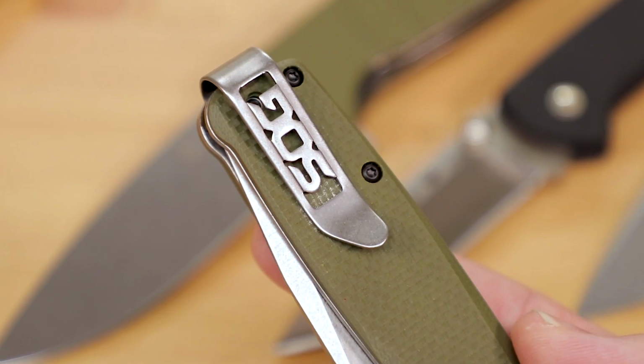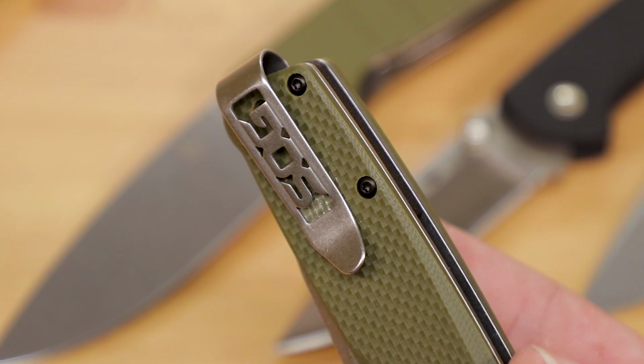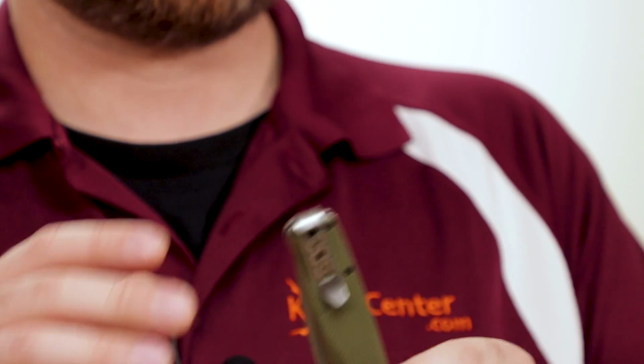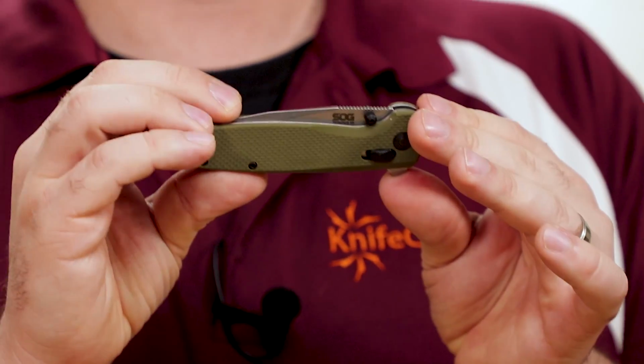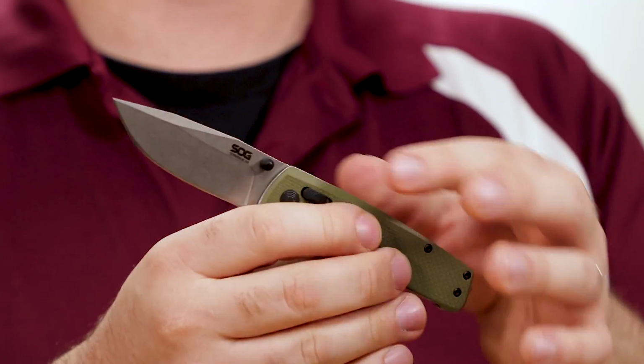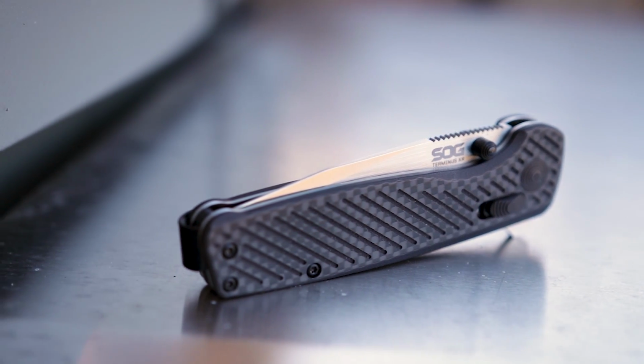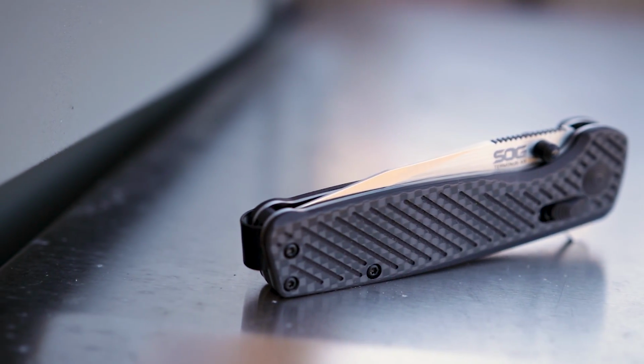You can get it out of your pocket, do what needs to be done, and have it back in place in a flash. And thanks to a deep carry pocket clip, which is reversible, it can really stay out of the way until you need it. As far as the options go, this version comes with green G10 and a stonewashed D2 blade, although you can also get this same version with red G10. But there's also a carbon fiber handled version with BDZ1 steel.